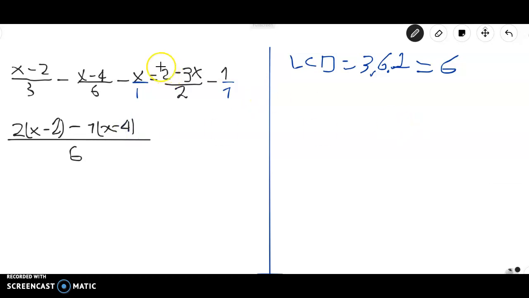Okay, and the last one will be minus, so the negative sign, and 6 divided by 1, that makes 6, times the numerator, that will be x. So here we have the x. So we extend the line here. And now here we have the equal sign.